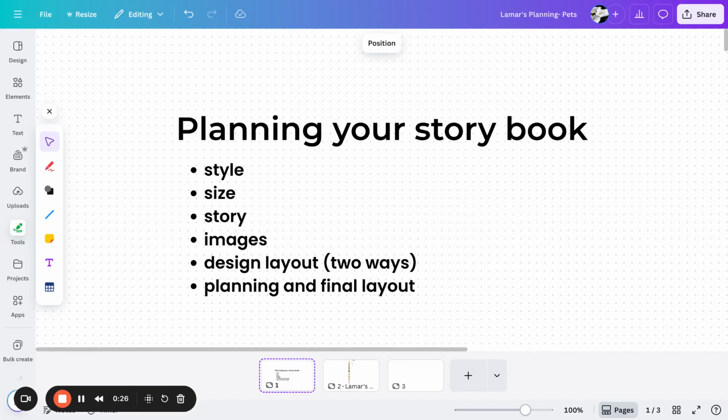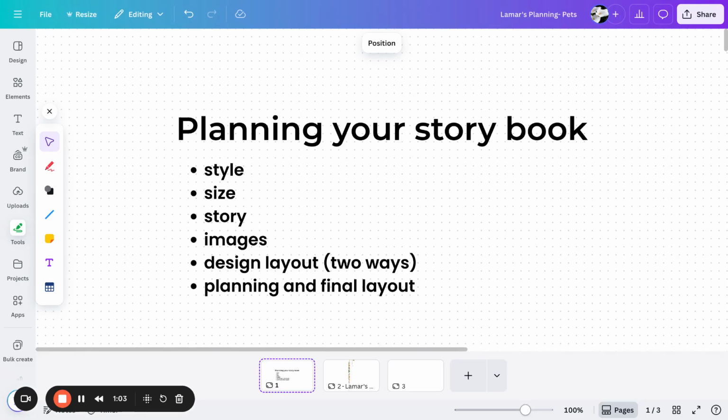Now, remember, the whiteboard part is not compulsory, but it is a great visual for you to put your story together, see what it's going to look like, and play around with your images and move things and elements around so you can have a feel and see if those are complementing each other. I also showed you how I map it out, adding the images and the pages and the design flow for the entire book, just using the Canva whiteboard. So this is the foundation, the part most people skip, but it makes the creative process 10 times easier when you have this for yourself and for your book.